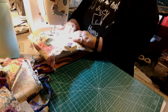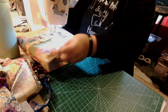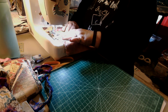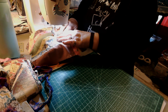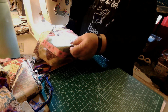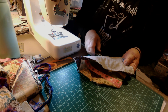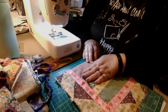But see, because these strips of fabric that I put down, they're separated in the middle. They're not right together. So there's a little gap in between them. And so this grosgrain ribbon is filling up the gap. I love grosgrain ribbon. It's got some substance to it, and it's almost more like a fabric. And it's so pretty. And if you have one little tiny piece of a pretty piece of ribbon that's just been hanging around, or just one little tiny scrap of fabric that is just so pretty, well, then this is the type of project you can use it in. Something like this.